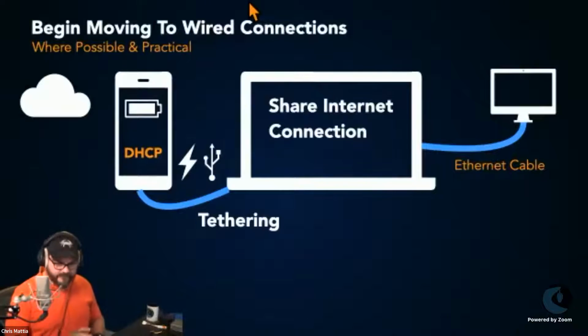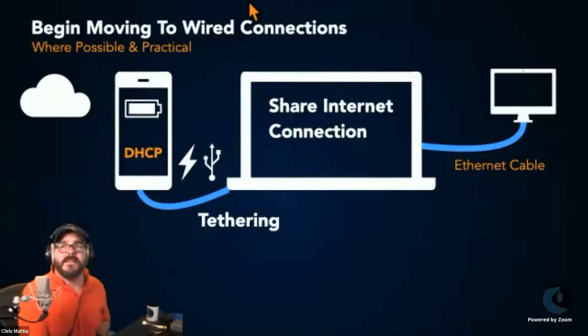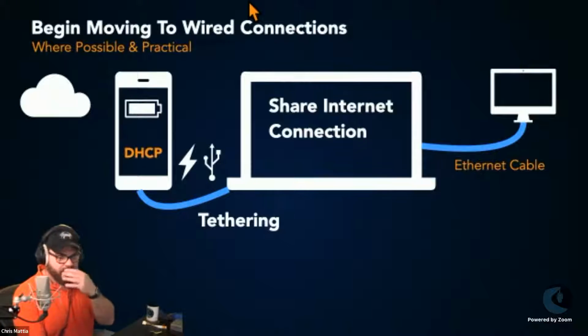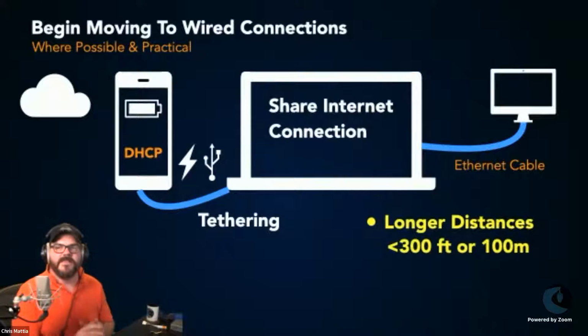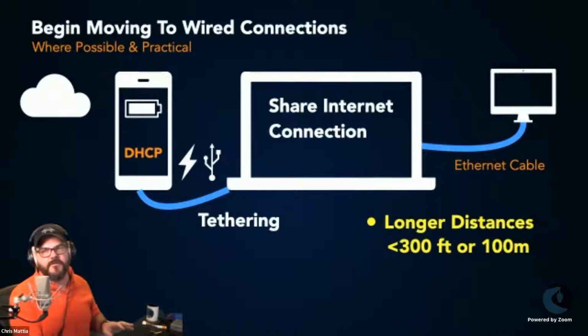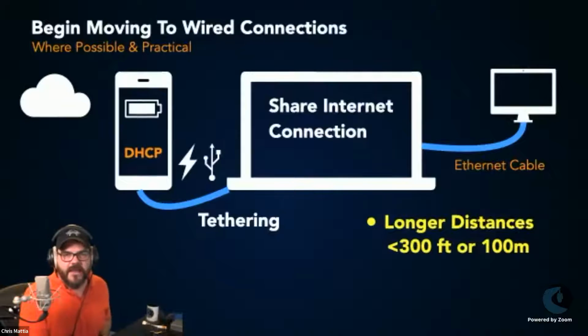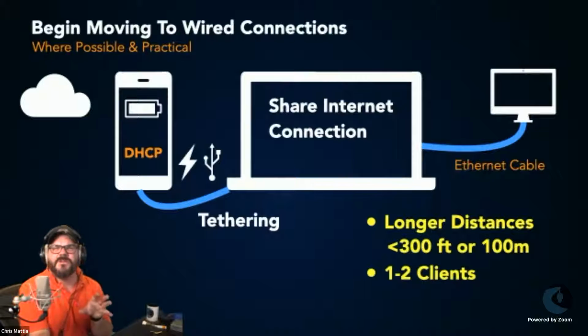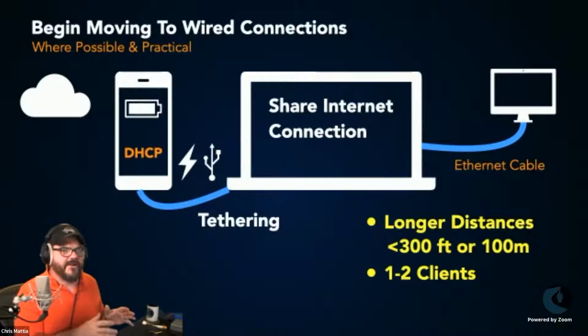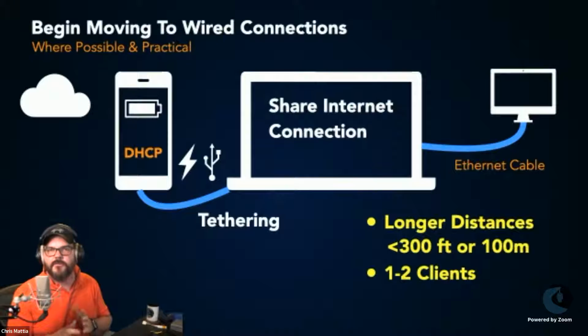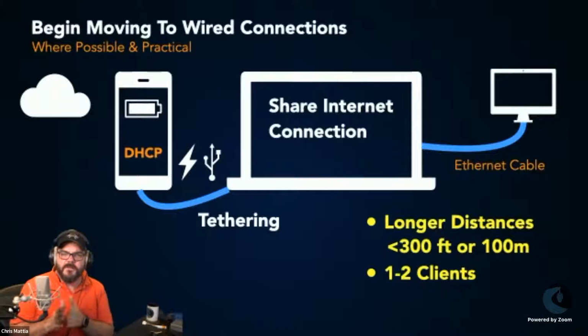There we go. Okay. So with this kind of setup, as we walk through some of the other data connections here, we've got our tethering, we've got our internet connection. This is allowing for those longer distances, up to 300 feet, because of the length of that Ethernet cable that you're able to leverage. You still want to limit this to maybe one or two clients because, again, you're using the internet connection from your phone and you're sharing it out to multiple people. And so you are going to be paying bandwidth charges. You're going to be paying for the data that's being consumed. So you really want to be a little bit more conservative on how much you're sharing this connection out.